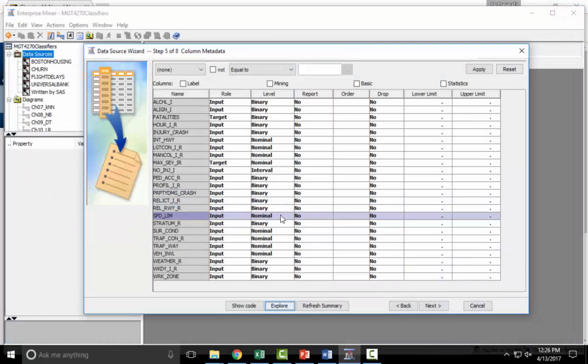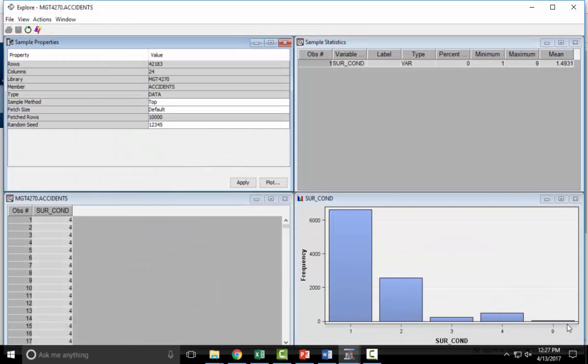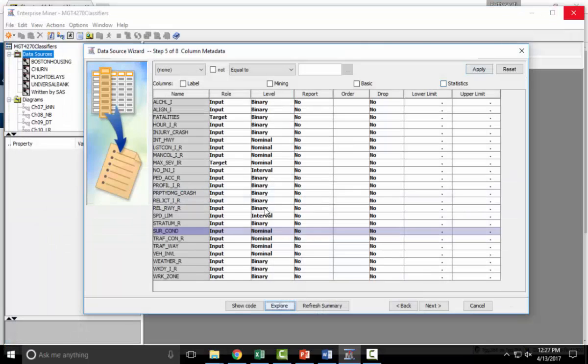So I'm going to convert this. The reason why I'm converting this to interval is to keep the number of variables limited. Otherwise, you'll have like how many was there? Well, like 15 values, and you're going to end up with 14 dummy variables, which is probably not that bad. But let's just make that into an interval. Okay, binary surface condition. Again, let's check that out. All right, so this is okay. I guess we will just leave it as it is. Traffic condition.